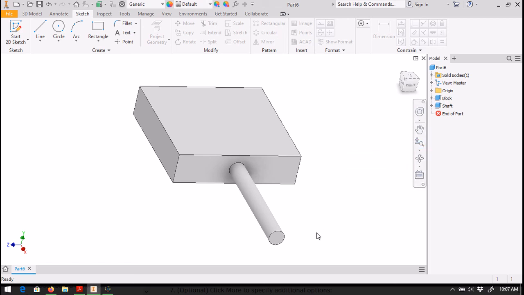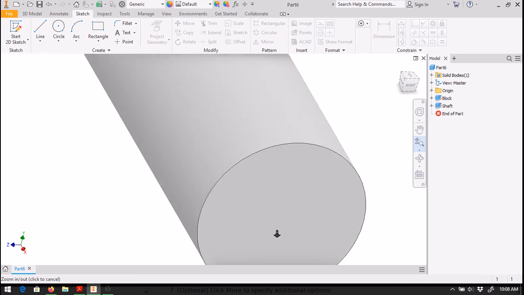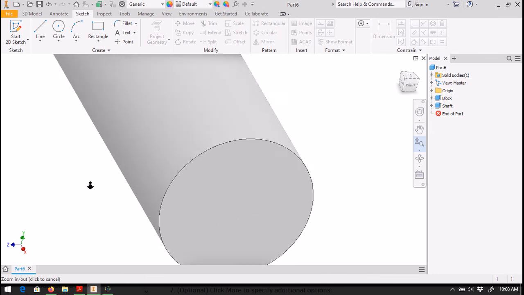If I just use the regular zoom command, notice that again the cursor changes, and what I can do is use my center mouse button, which is a scroll wheel, and if I move my mouse over to the circular feature and rotate the scroll wheel, notice that the zoom follows wherever I place my cursor.